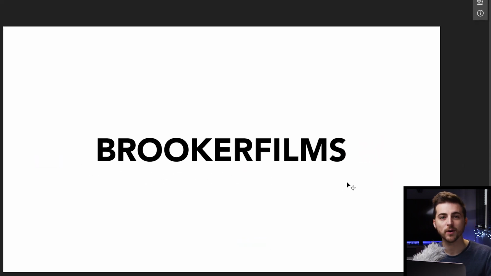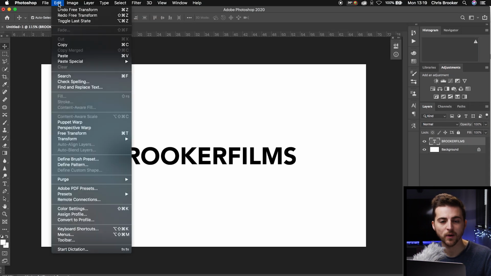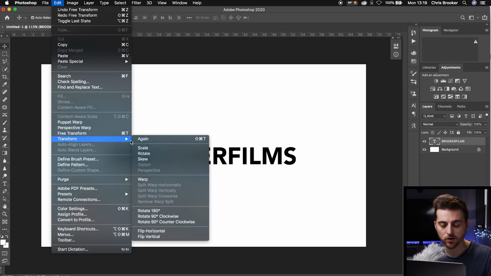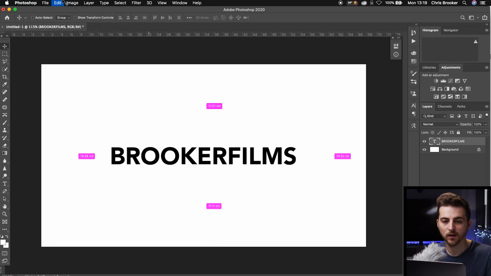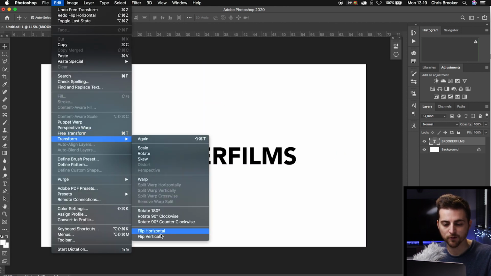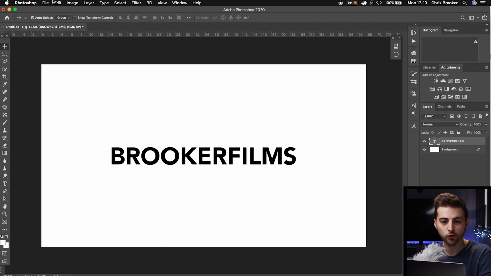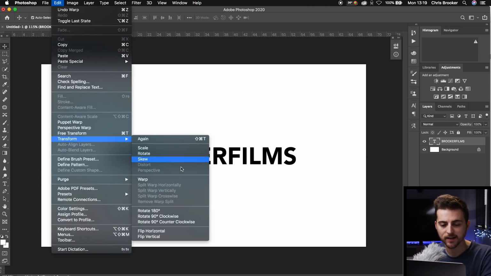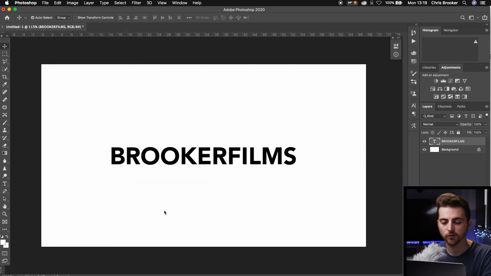Of course, I'm going to show you a little something extra as well. So we'll go into Edit, go down to Transform. And as you can see, we've also got Scale, Rotate, Skew, Warp, and then we've got some flip effects. So you can flip it horizontally. You go back into there, Transform, you can flip it vertically. And then of course, if we go back into Transform under Edit, we've also got our Rotation. So Rotate 180 degrees and all of these other effects.